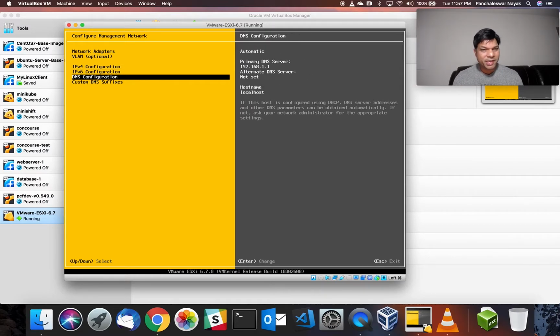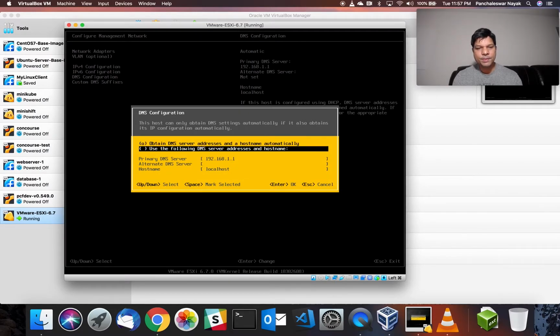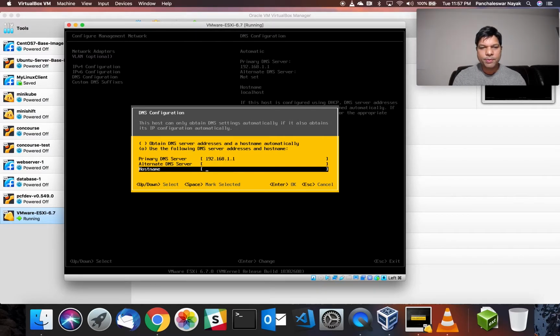And if you want to change your DNS configuration, that also you can do. You can give a different host name instead of just localhost. So I'm going to change that to some specific name. Again, select use the following DNS server addresses and the host name. Keep your DNS server as already there, and I'll change my host name to ESXi. I have already one ESXi in my local LAN, so I'll give it as ESXi2.